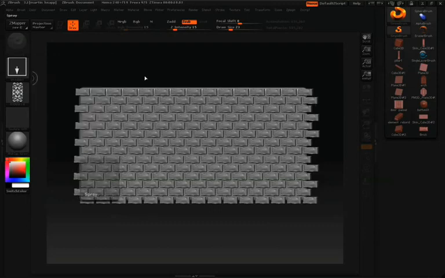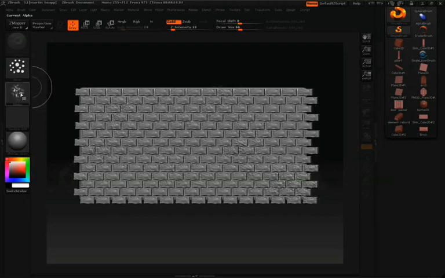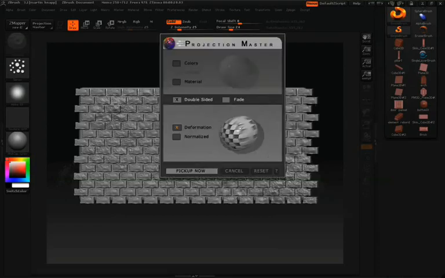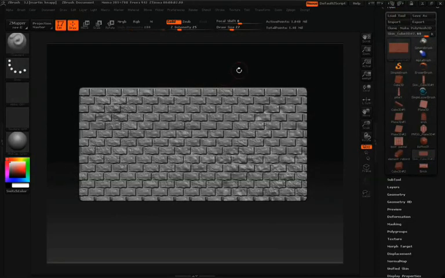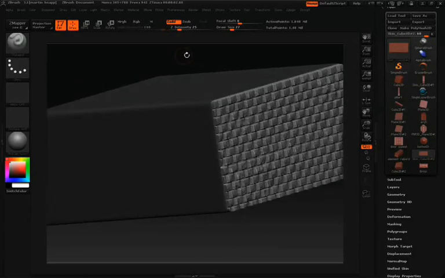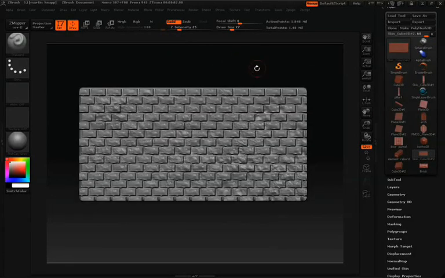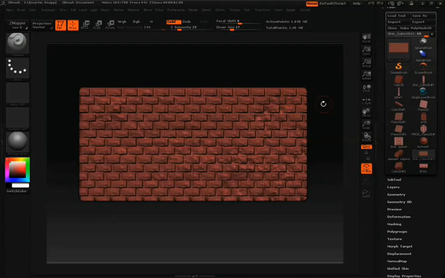To give the wall a more natural look, in your stroke palette, select the spray stroke. We're going to use Z-Add, light intensity here, and with a soft alpha and the simple brush, we'll just paint across the surface. The spray stroke is a really good stroke to kind of give a random feel to the surface. So as we paint across here, you can see some of the bricks are getting a little bit more damaged than the other ones, lifting up a little bit. We'll hit G to jump out of Projection Master, and you can see that now we have our bricks projected on both sides.